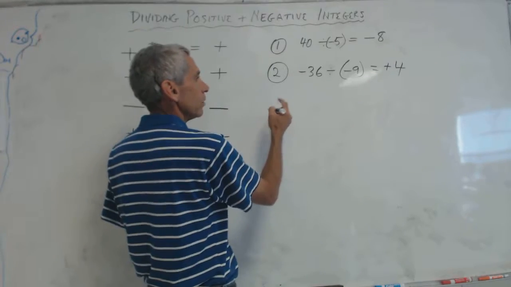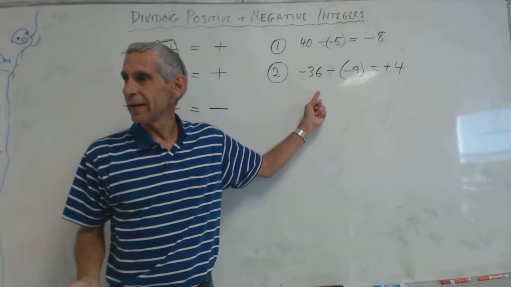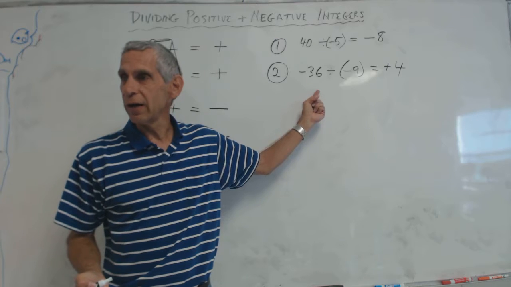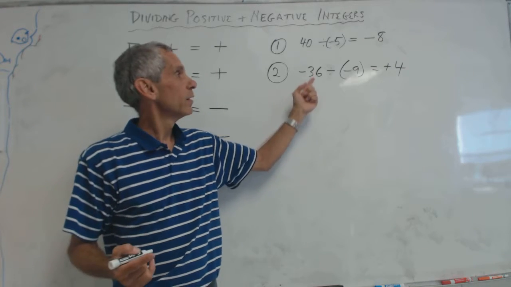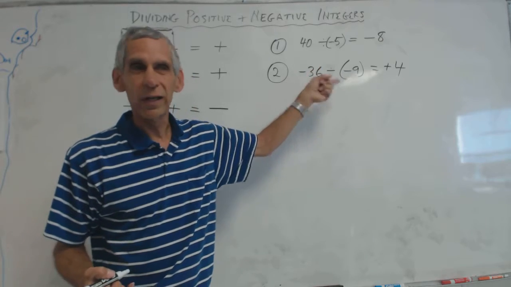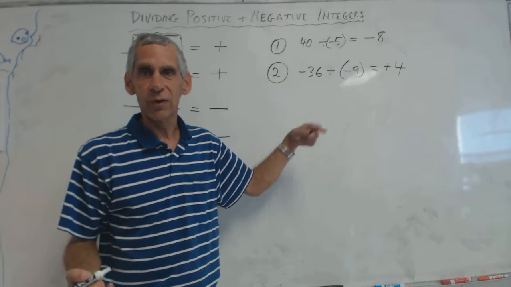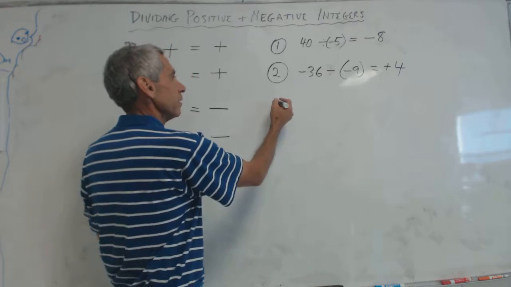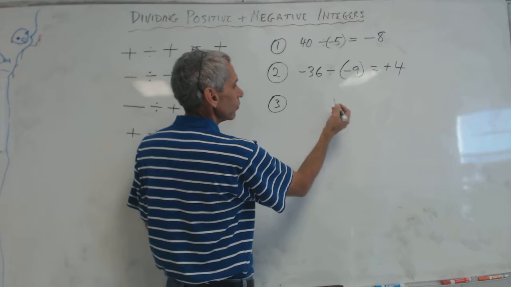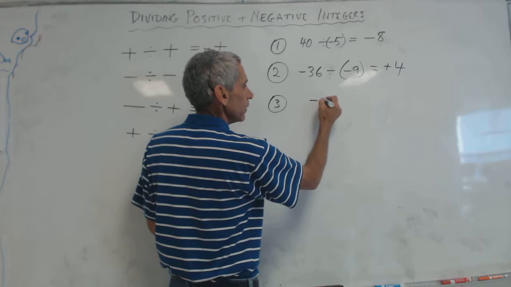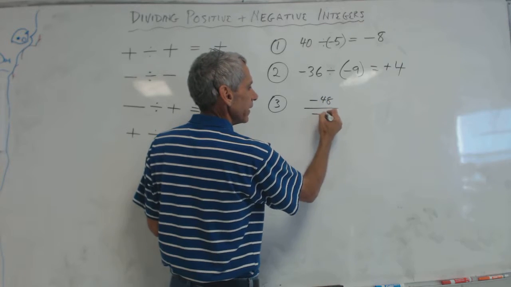Okay. Now, you don't always see them written like this. In fact, I rarely write them like this. Once you're in algebra, so often you don't do division the way you learned in 3rd grade and 4th grade and 5th grade. You can, but you don't very often. I will do something more like this. Negative 48 divided by negative 12.